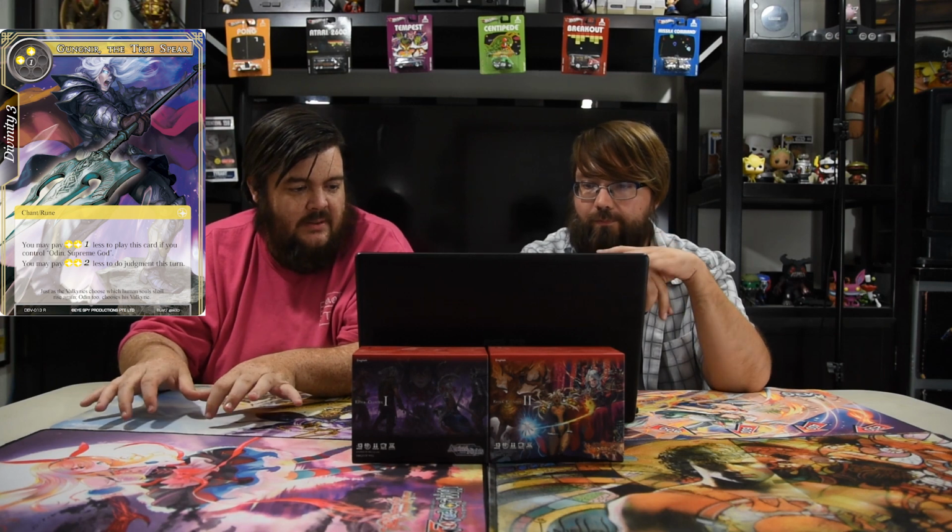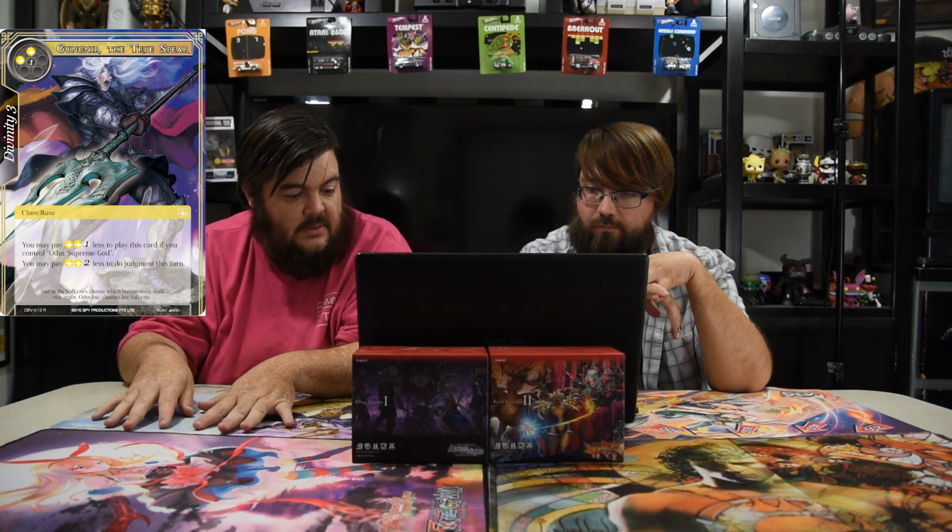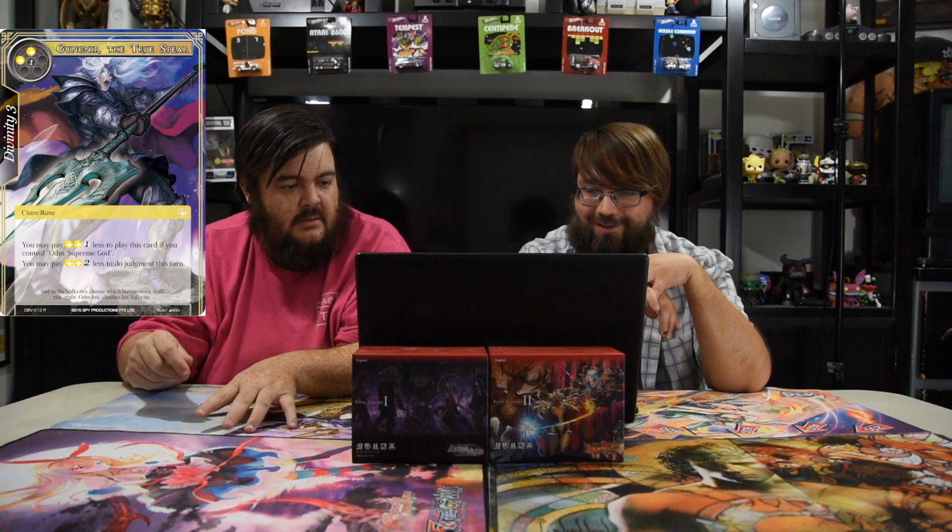Next up is Gungnir, the True Spear. 2 white and 1 for Divinity 3 chant/rune. You may pay 2 white and 1 less to play this card if you control Odin Supreme God. You may pay 4 less to do Judgment this turn. Really, really cute and weird. And I don't know what to think about that.